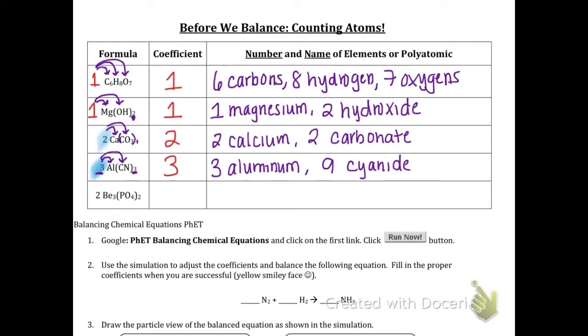All right, the next coefficient is 2. So we got to look here that the 2 will transfer here and to here. So this 2 multiplies by this 3, giving us how many berylliums? That's right, we have 6. Now, here, this polyatomic PO4, we have 2 of them, so 2 times this 2 will give us how many phosphates? It'll give us 4.